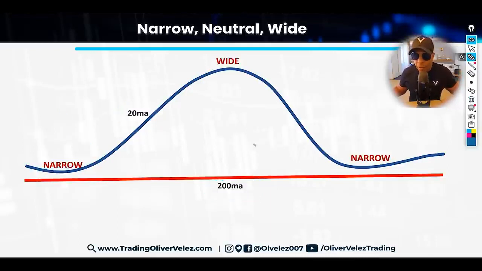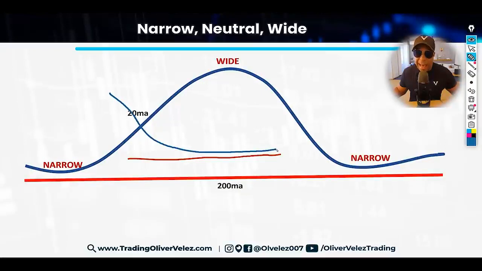So you can have narrow like this: the 20-period moving average is declining into my 200. You see that? And that's narrow. But that's not the best narrow. The best narrow is this, where my 20-period moving average has started to lay down on its back, so that now my 20 is relatively flat along with the 200 relatively flat. That's the best of the best narrow states.